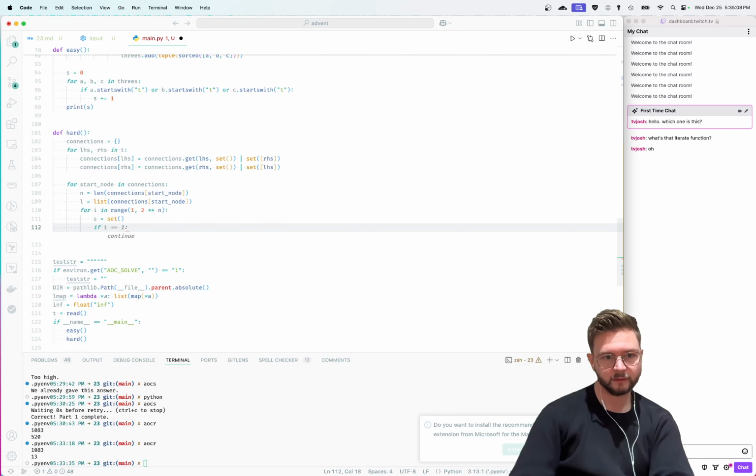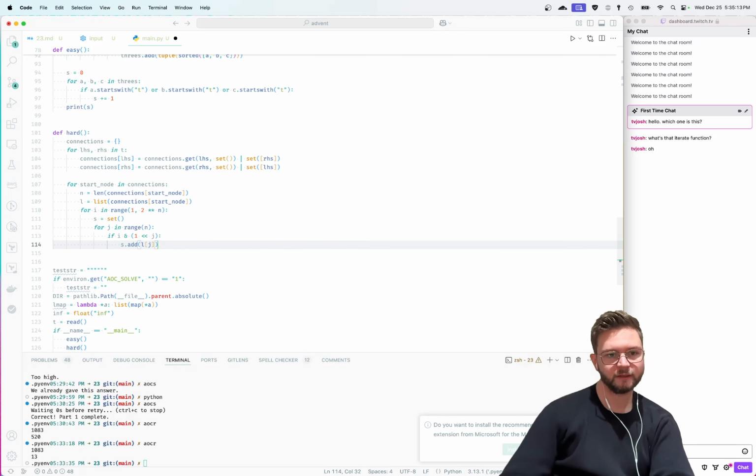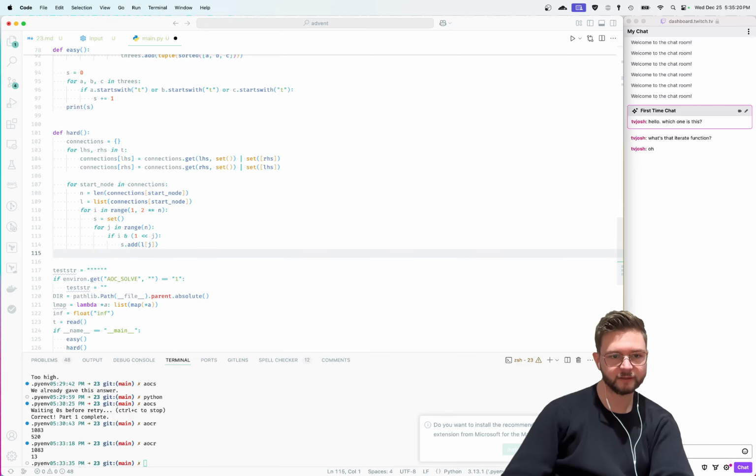For j in range n, if i and 1 j bit shifted, then s dot add l dot j. There we go.